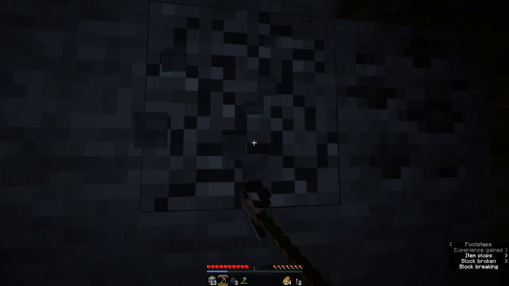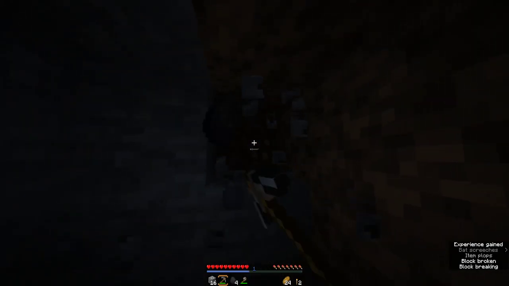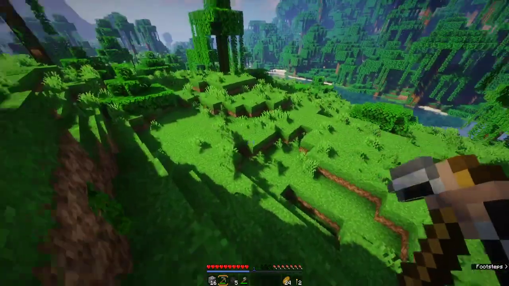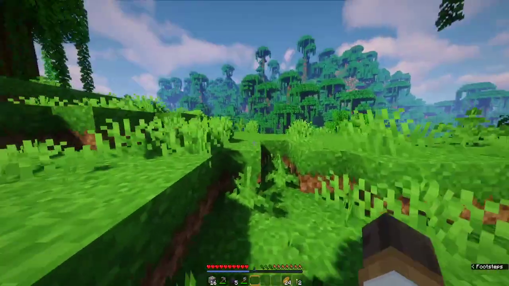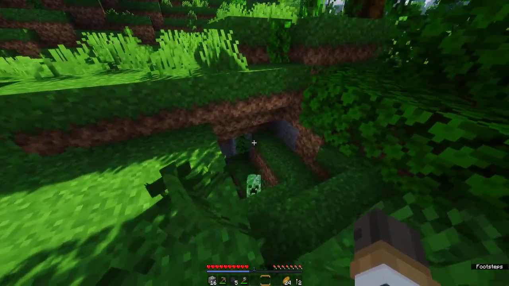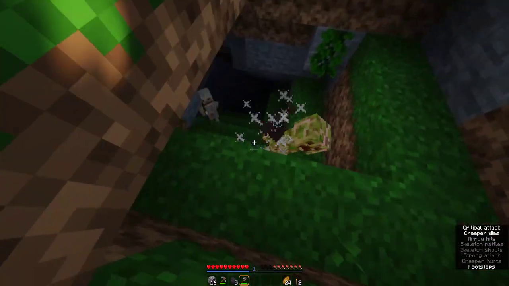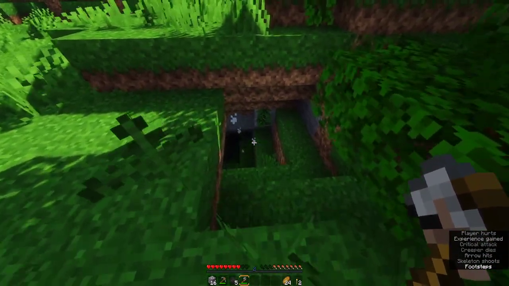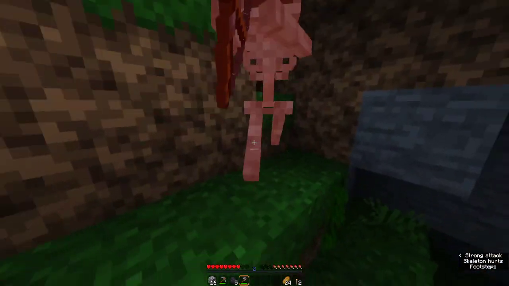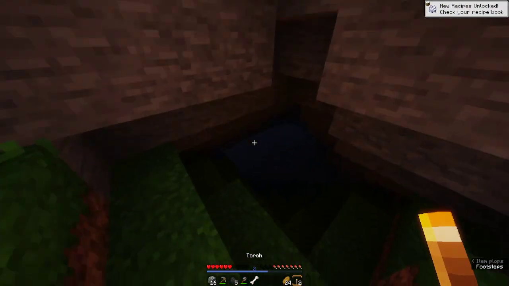Go. Looks like there's a fair amount. Okay then, there we go. So that's that little vein dug out. Let's keep going. That's a skeleton. Oh, more creepers. Alright. Should I go in for it? I'll go in for it. Here we go. There we go. Got him.